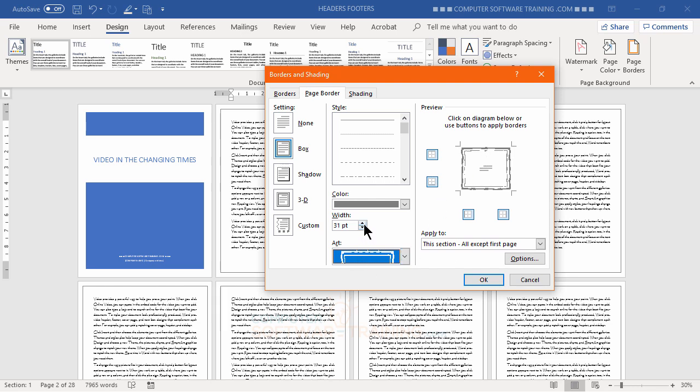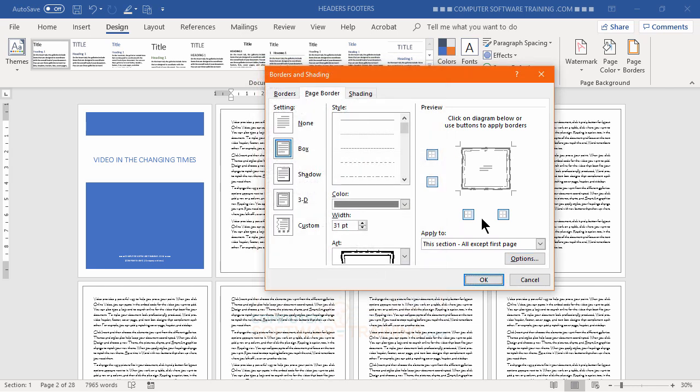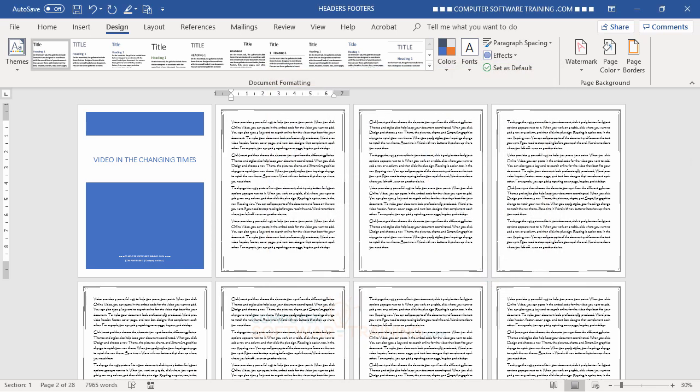Now you can tell it then as far as the size you want. So if you wanted to make it a little bit, I guess the maximum is 31, so we got to go back down a little bit. So if you want to make it smaller, you can do that. All right. And then the other thing is you can then go to the options and change the margin of it. Now, before we do that, let's just take a look at what we have so far. I'll go ahead and hit OK, and there we go. And that looks pretty good.